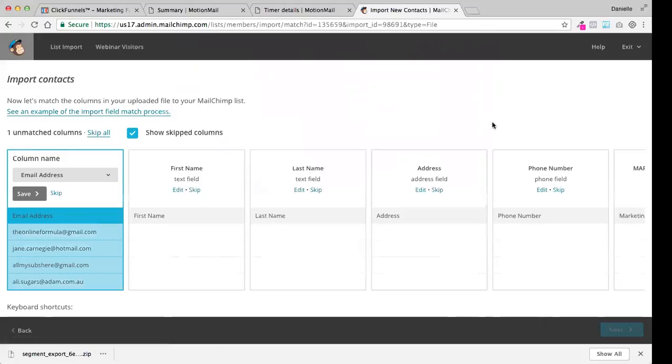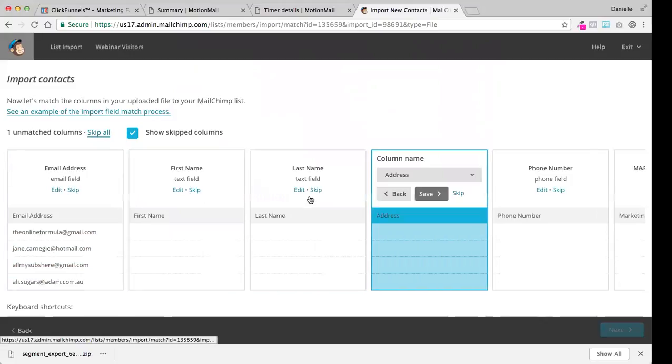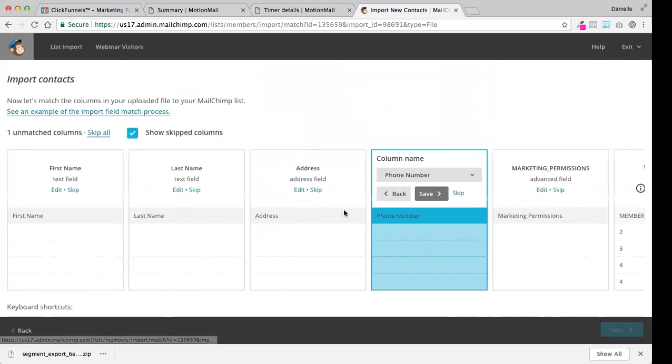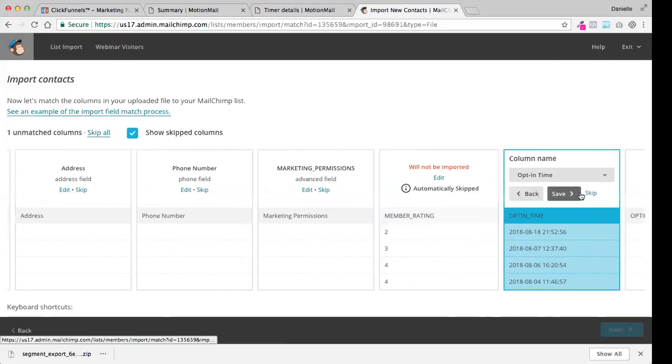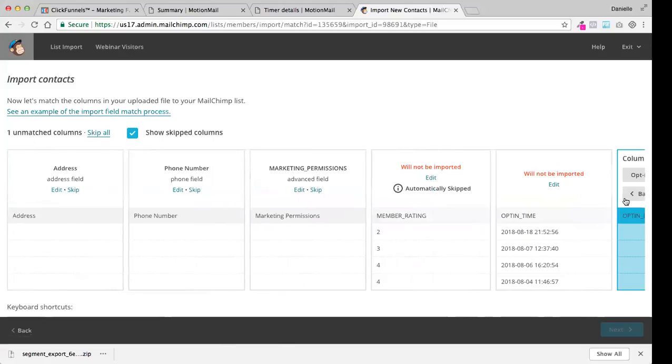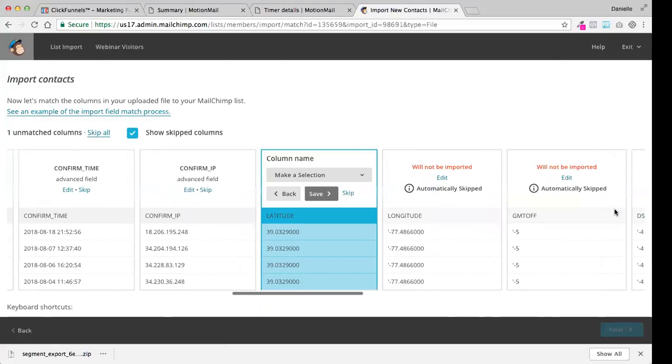So pretty much all we do is I can save that and save, save, save, save, save, save, skip. Yeah, and skip any that I don't really need. Yeah, and I just go along this until I get to the end.